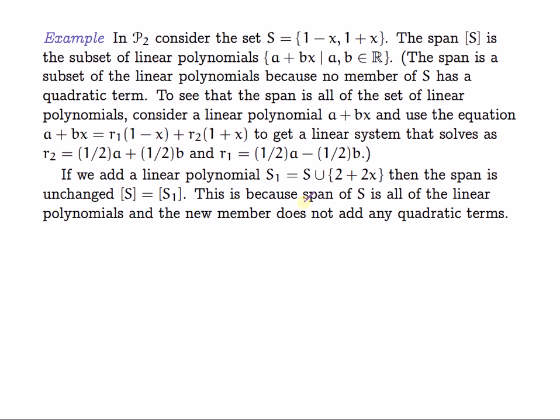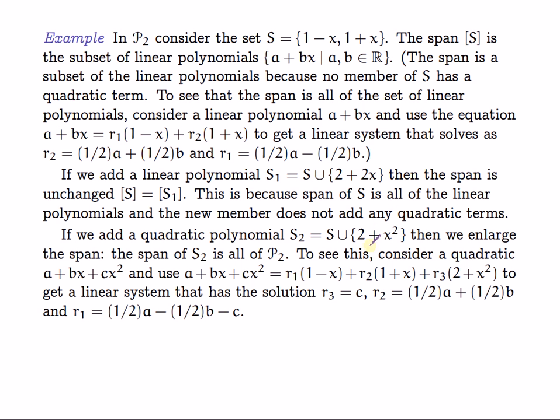Now suppose we add this linear polynomial, 2 plus 2x, to the set. Now really I have not increased the span, because I can already express 2 plus 2x as a linear combination of these two polynomials. So I haven't added anything to the span. The span of S1 is the same as the span of S.